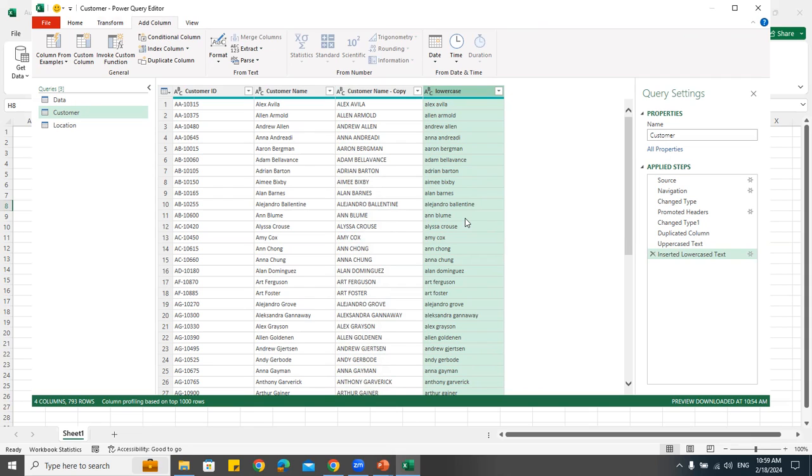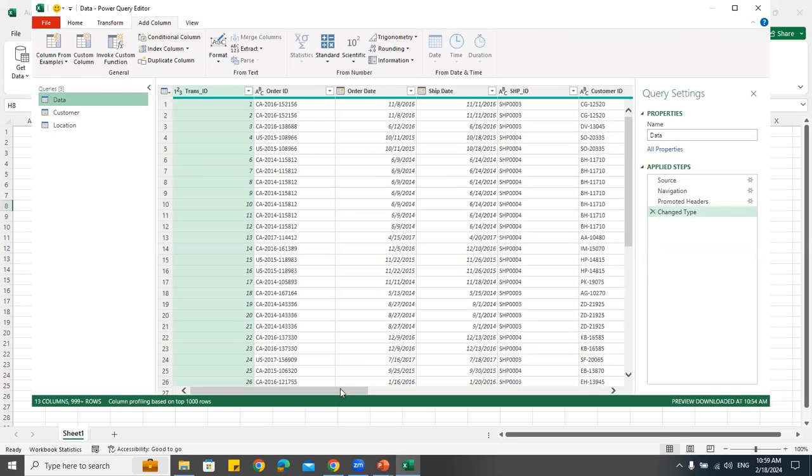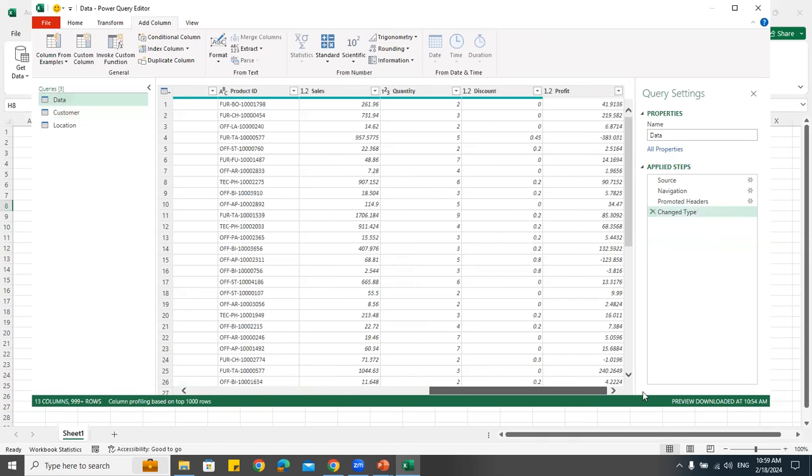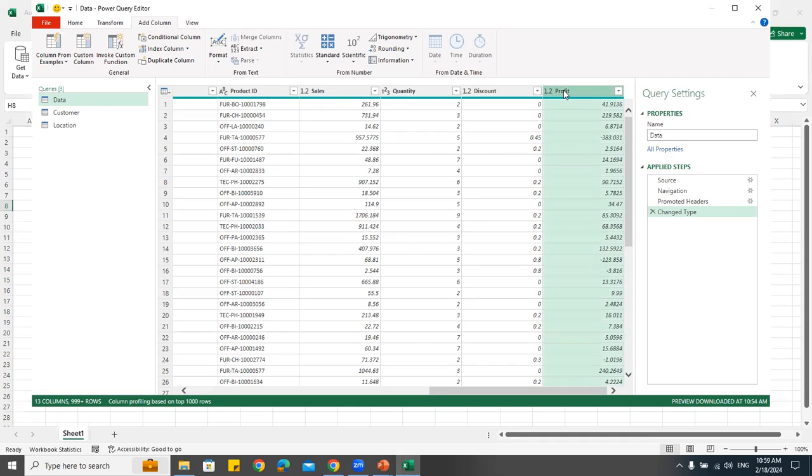All right. Now, not only this, let's go to the other table. I have a lot of numbers here. If you want to modify numbers, you can do a lot of modification on numbers. Say, for example, I have this profit. In Excel, we have a formula called ABS. What will ABS do? Convert a negative number to a positive number. Now I'll go here, and if you see, there are some negative numbers. I want to convert these negative numbers to positive numbers.